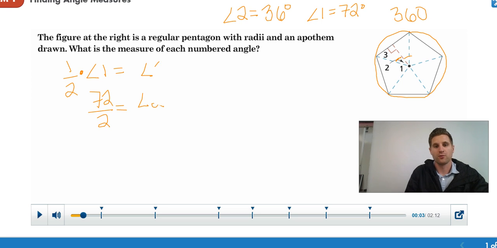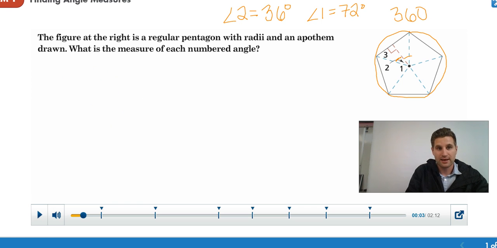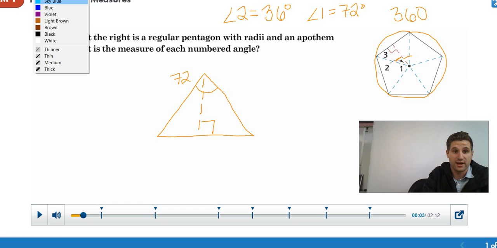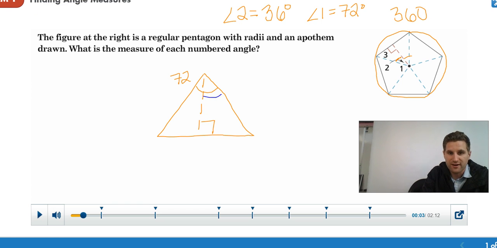Okay, we're almost there. Erase that off. Now let's go ahead and draw this triangle, and I'm going to draw it in the appropriate way, so it's kind of facing up to us. So here's that dashed line, here's a 90 degree right here. The whole angle is 72 degrees. The partial angle right here is half of it, which is 36 degrees.